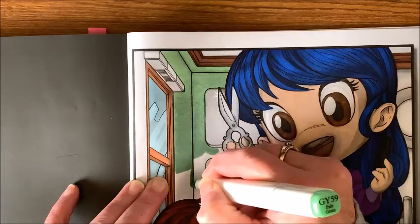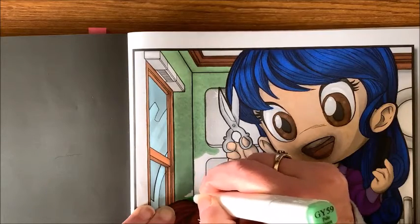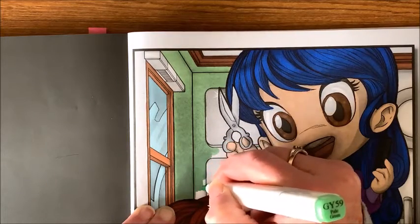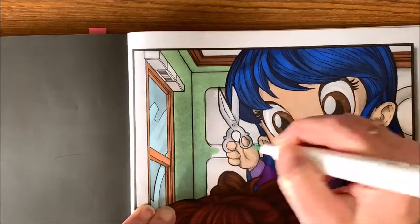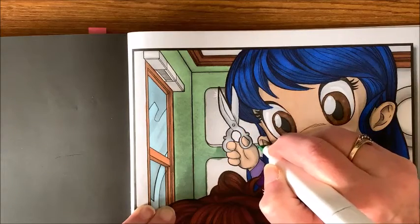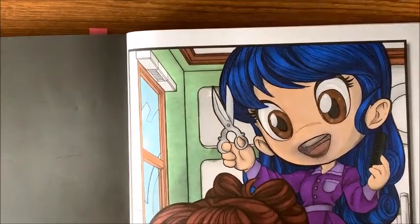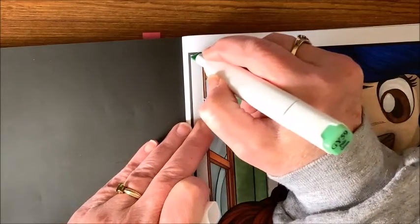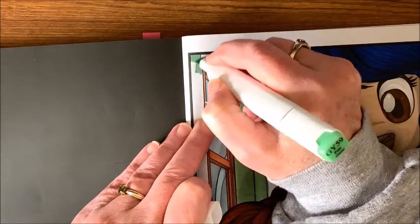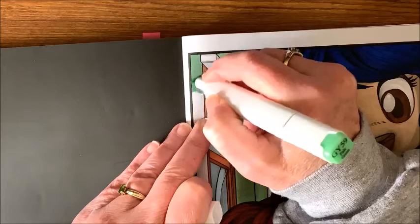I did get a comment on the video that's been out since yesterday, right? Yesterday? Yeah. When I swatched out and did the initial review of these markers, and I had mentioned in that video at the beginning that they do have a color chart that you can download, both a filled in version and a blank version for you to color in. But yet when I downloaded it and tried to print it out, it printed portrait instead of landscape, and Bella's going crazy.